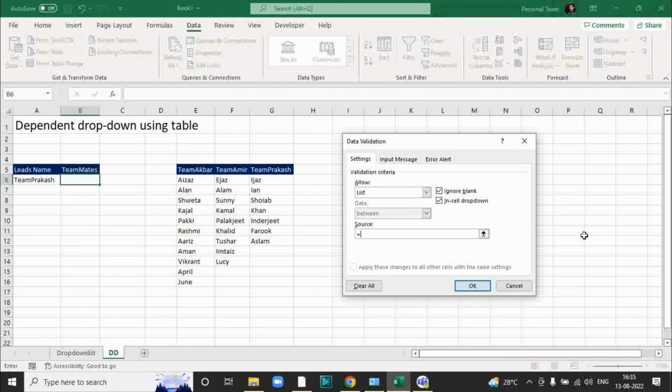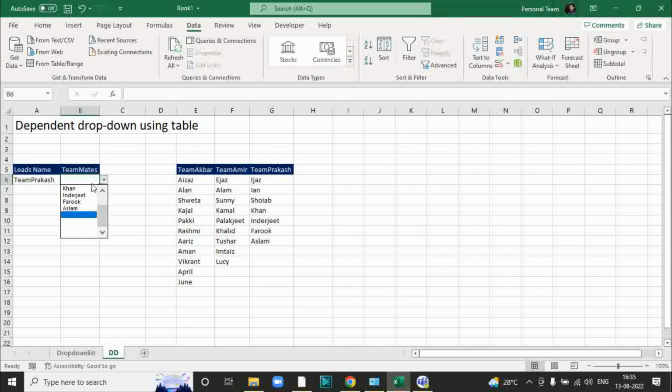That formula reference is very easy. Just be with me and I'll show you. I will type equals INDIRECT, bracket open. I want to give a reference, and the reference would be this one, that is A6. The moment I click A6 over here, this A6 is locked, as you can see by the dollar sign before A and before 6, that means this cell is locked. Now I need to close the bracket and I say OK.